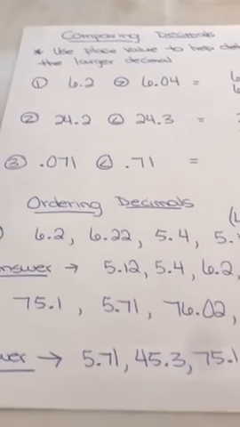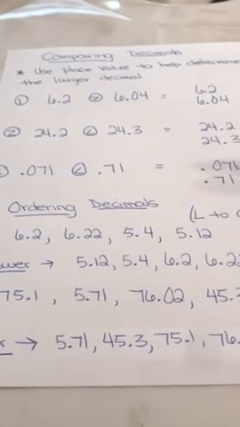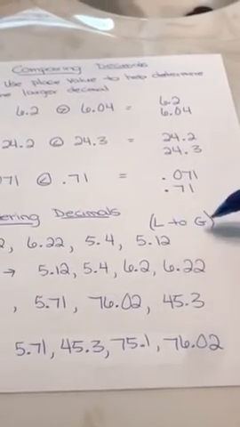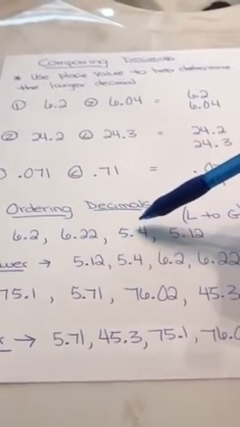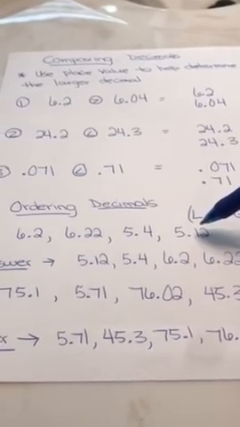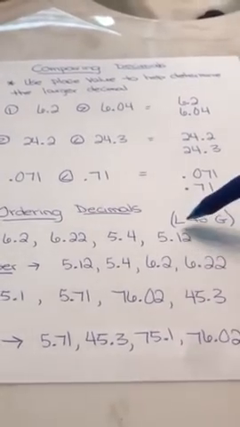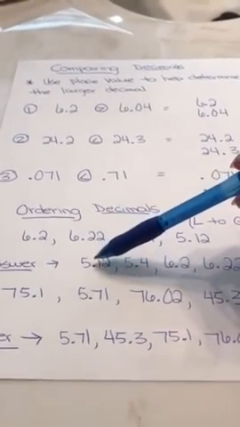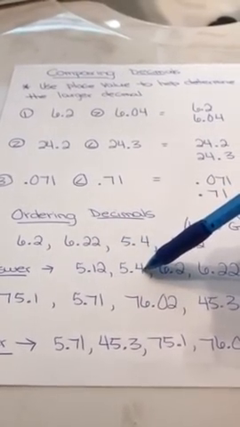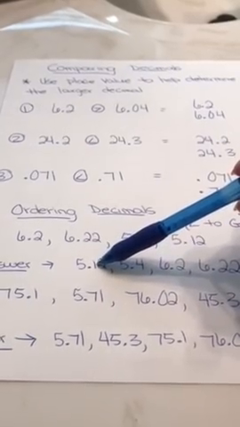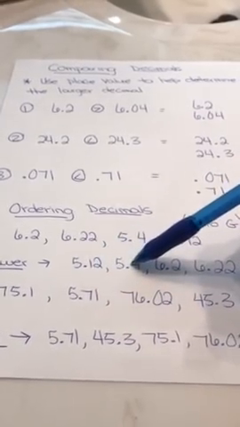All right. Also look at ordering decimals. Same thing if I'm ordering, because you're technically comparing when you're ordering. So I'm going from least to greatest, L to G. Here are my numbers, 6 2/10, 6 22/100, 5 4/10, 5 12/100. Okay, you can line all of these up in a straight line and compare them if you want to, but if I'm going from the smallest, notice my smallest is 5 12/100. The reason it's smaller than 5 4/10 is because look at my tenths place. There's a 1, there's a 4. That 1 makes it smaller than that 4, so that's why it's got to come ahead of it.